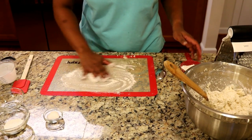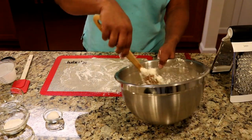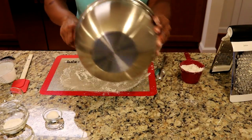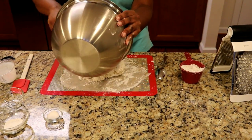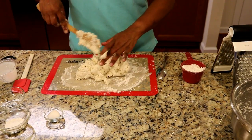Spread it out. Now don't be afraid to be messy with this. I'm always telling you guys that messy is good, right? Well, today we're going to prove that theory out. We're going to take our dough here. Sorry, I'm covering the shot right now, guys. But there we go. Put it right like that.